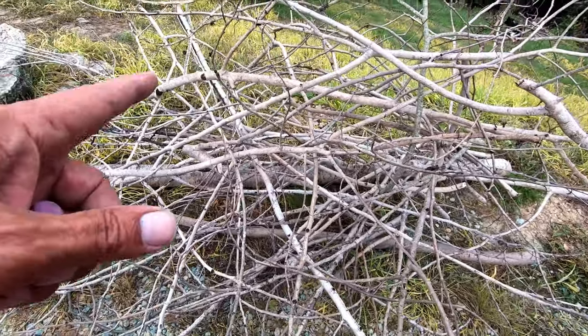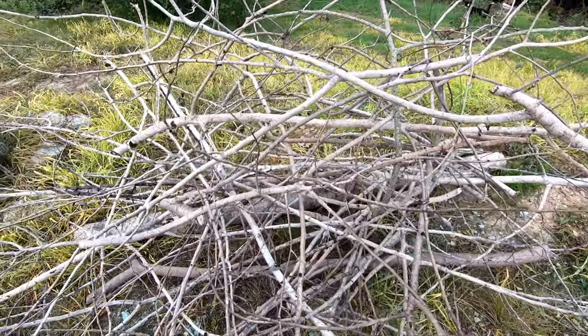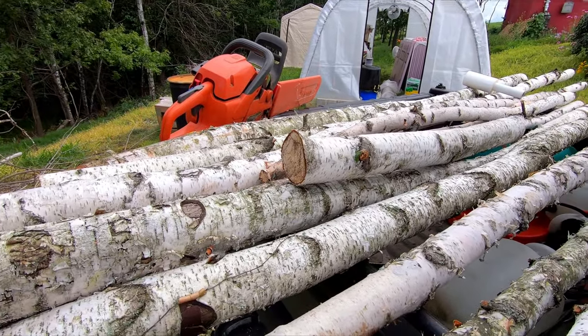Okay, here's all of our white-ish sticks. They're not super white. They can spray paint them if they want. Okay, that'll wrap it up.